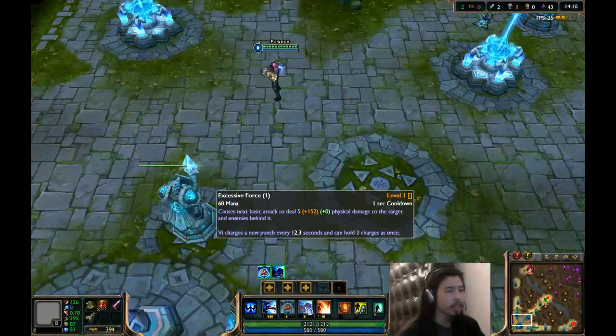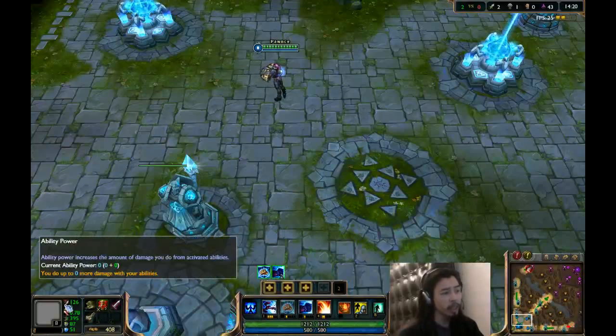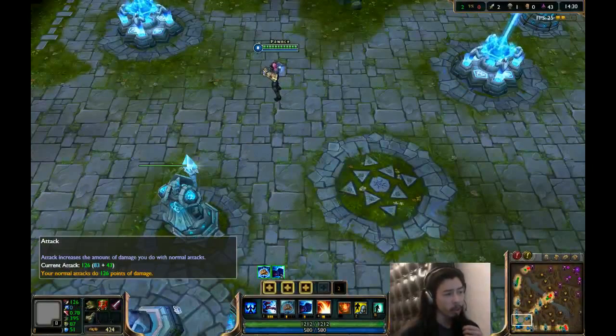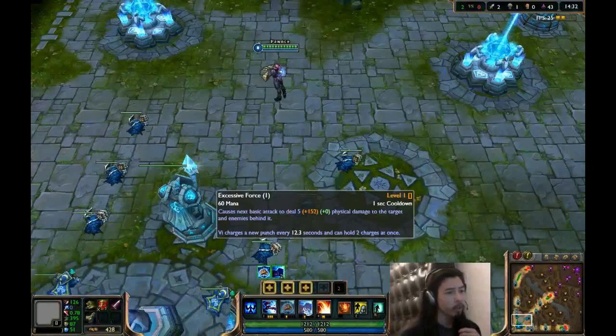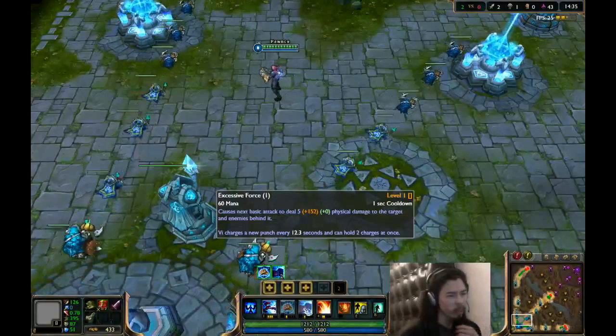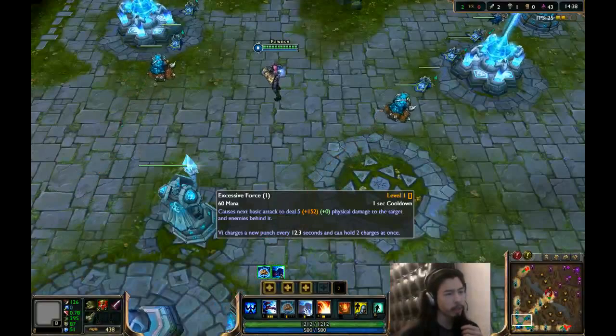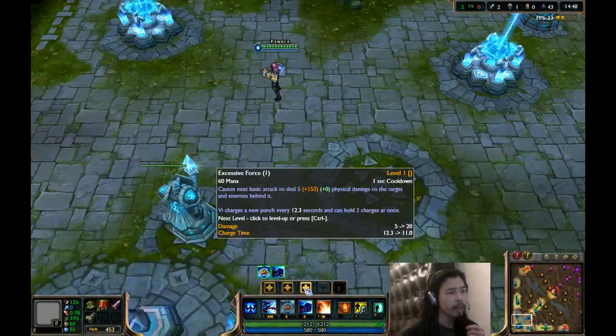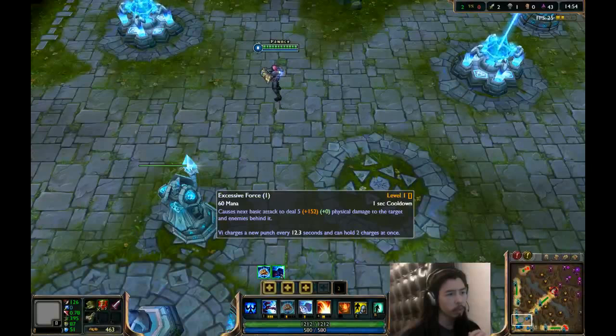Her E is Excessive Force, 60 mana, causes next basic attack to deal 5 plus 152 physical damage to the target and enemies behind it. So it looks like it's actually based off of all total damage, not attack damage. That's an interesting point. It usually means it's the ability you only put 1 point into, because it's getting all your attack damage on the hit. The cooldown is 12.3 seconds with some cooldown stuff I have, so it's always going to be about 13 seconds, I would guess, with 1 point into it. When you level that up, the base damage goes up a little bit, and the cooldown goes down.